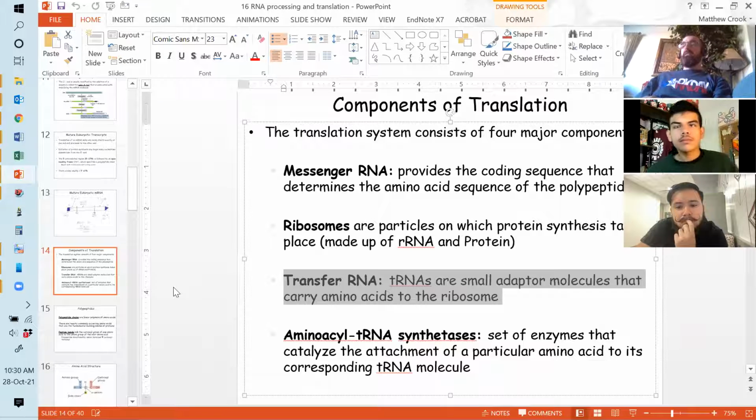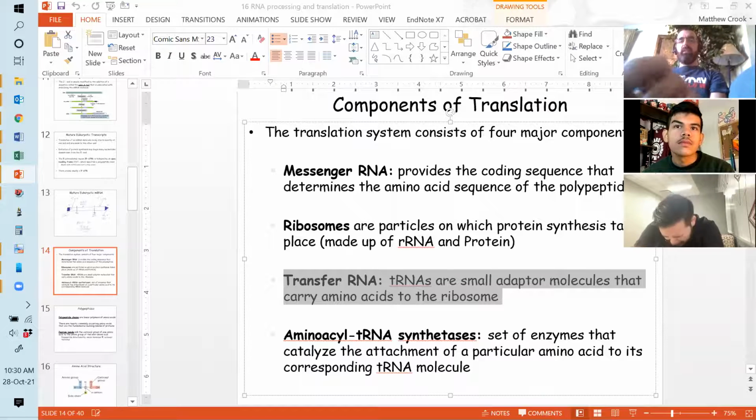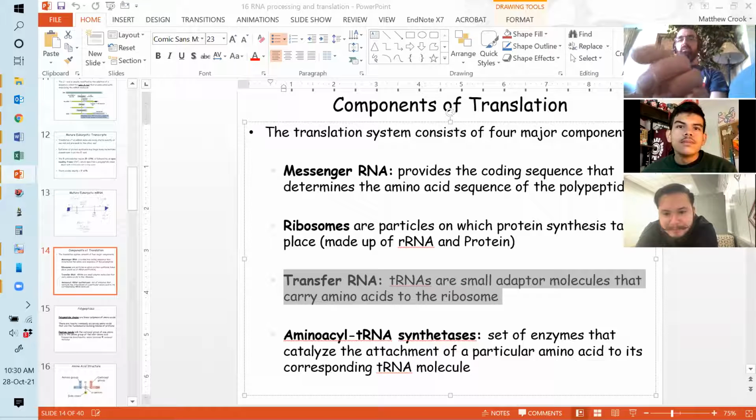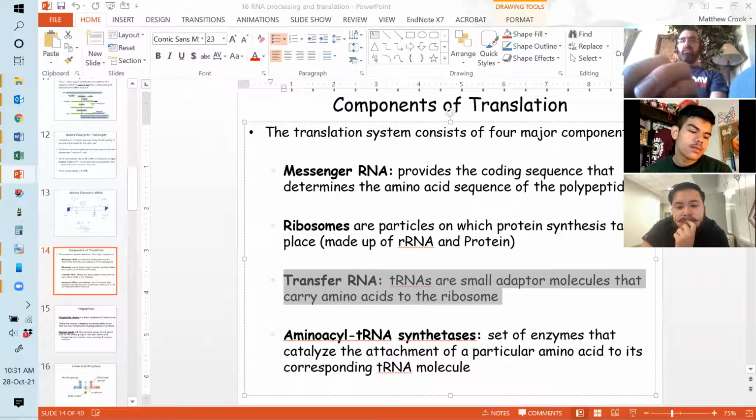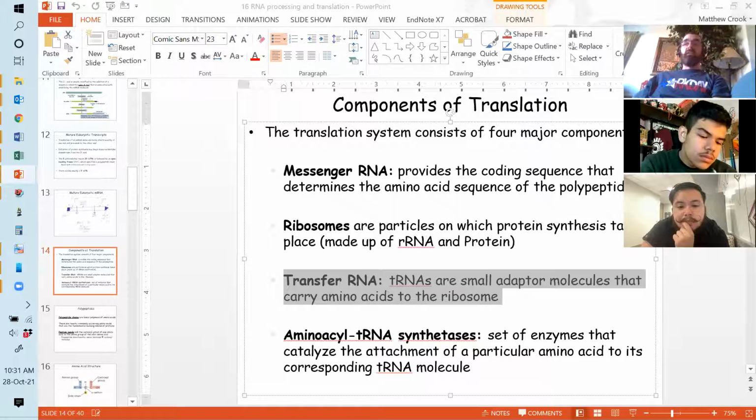And so they're RNA, and so they can recognize RNA, they can base pair with RNA, right? And they do so with a little bit of it called an anticodon. So tRNAs recognize mRNA via their anticodon, right? And they carry a very specific amino acid at their other end, right? So tRNAs are literally the translator. It shouldn't be transfer RNA, it should be translator RNA, right? Because they're the bridge between RNA and protein, or RNA and amino acid. They're really what makes this whole thing work.